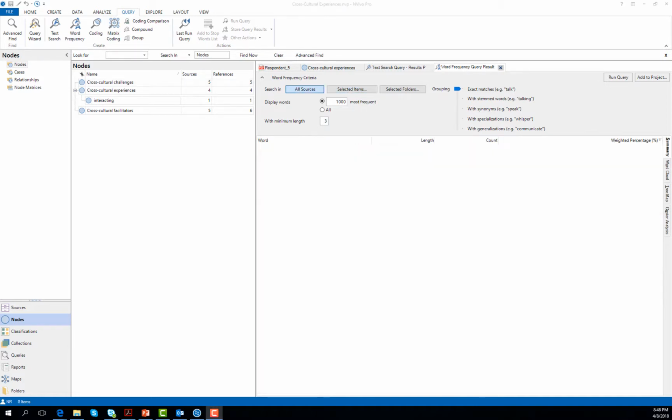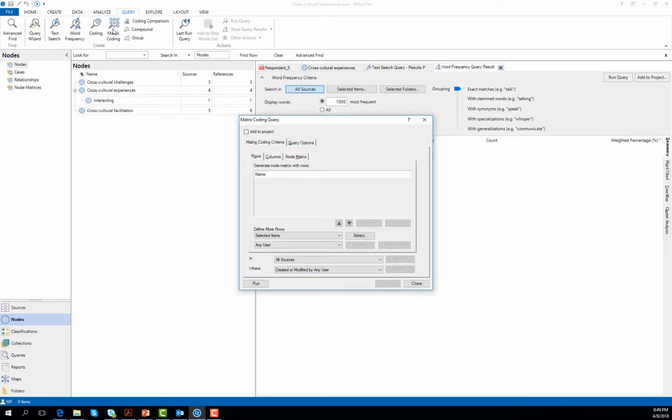In your survey, you might have interviewed different types of people. So you might have interviewed males and females, as in our example. You might have another example where you have interviewed students versus employees, something like that. So you might be interested in finding out how the answers of these different types of people differ. For that purpose, there's another search function that is very useful, and that is called the matrix coding query.